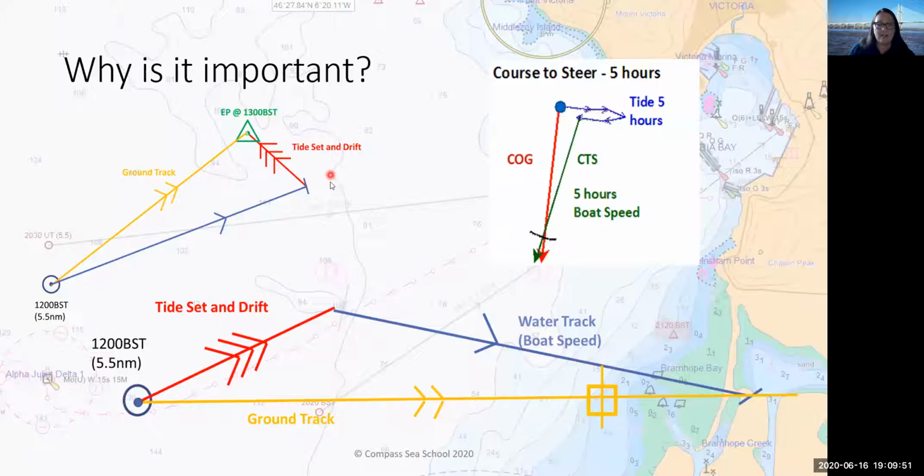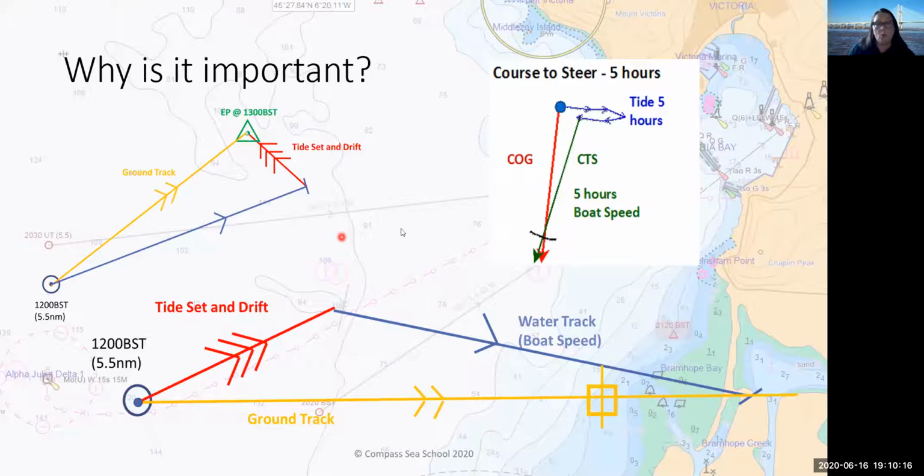And it isn't a particularly complicated thing, but actually just a few little tips and tricks will make it a lot easier for you, because we could be drawing these tidal diamonds, tidal sets and drifts here, where we're perhaps looking at it being a 1 hour question. But realistically, do we really go sailing for 1 hour? So we might need to also think about, what if we went for a longer trip? What if we went for a shorter trip?